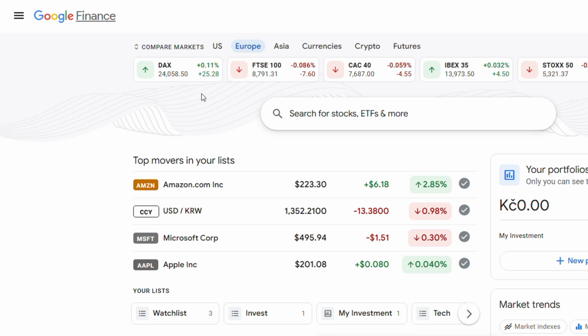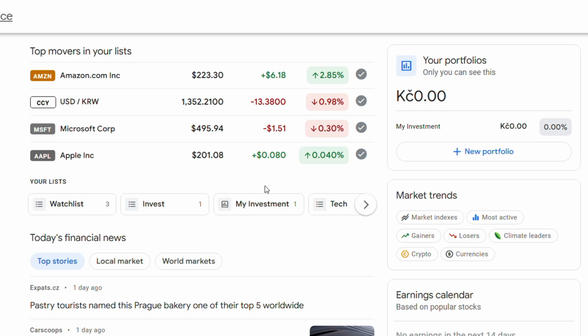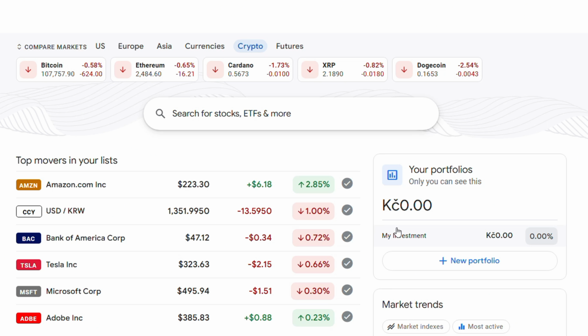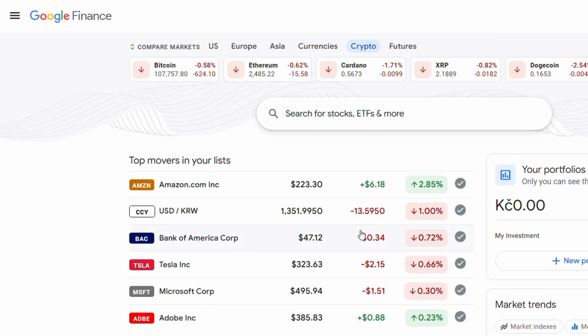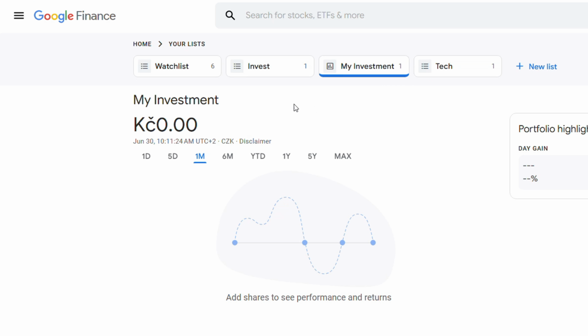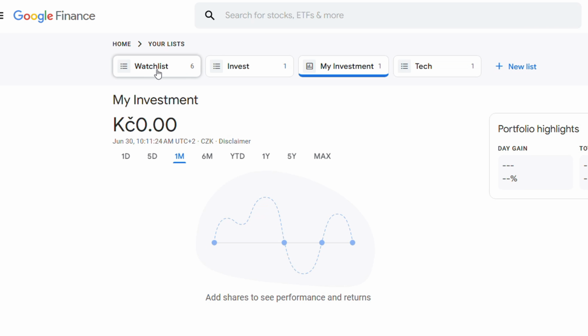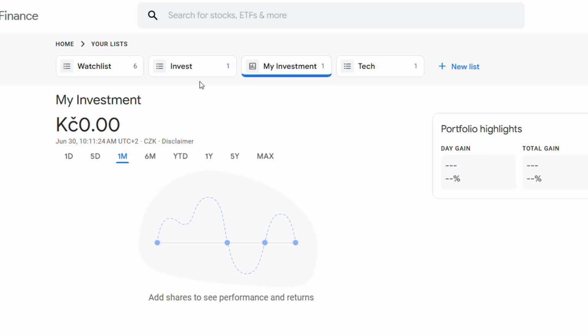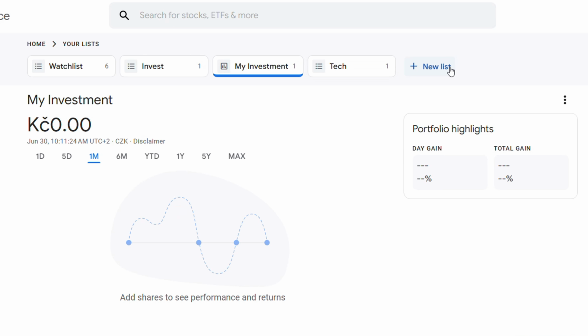Apart from that, while you're in Google Finance, you can always go ahead and find things that you want to add into your investment folders, right? So basically what's inside your portfolio are your watch list folders and so forth. So if I go ahead and click the burger menu on the left hand side and go to my investment portfolio that I've created, you will see here that it's currently showing the watch list there and those different personalized folders or lists that I created. So here I have this one.